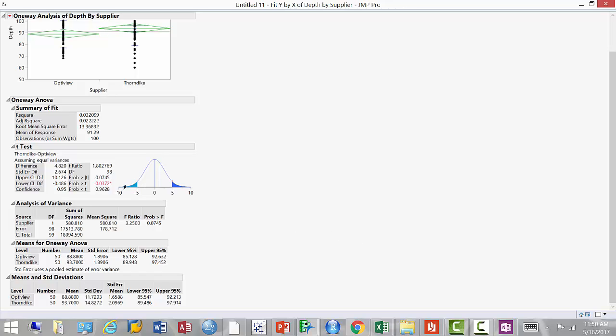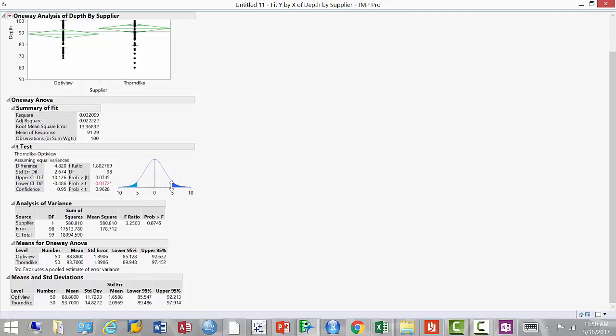And here is the distribution of all possible differences, right? It kind of revolves around 0. Remember, when we test a hypothesis, we start with believing the null, right? And what does the null say? Null says that the difference between mu Thorndike and mu OptiView is 0 or less. So there is no difference between them, right? Difference between the averages is equal to 0. That's our null hypothesis. What we saw is sample 1 and sample 2 give us a difference of 4.82, and that number right there, okay?